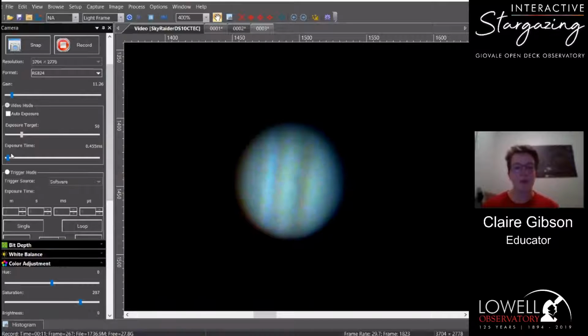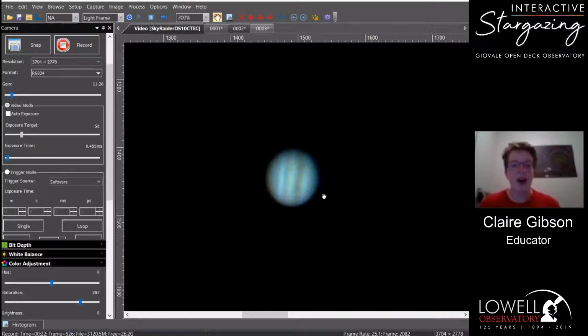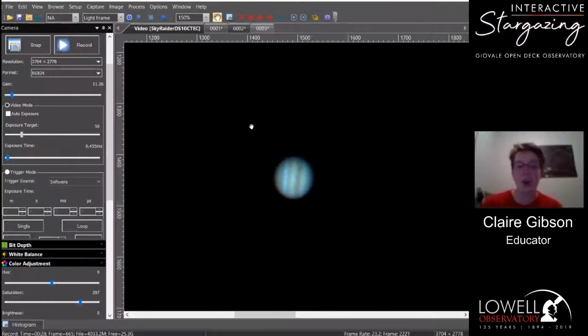Jupiter, again, is the biggest planet in the solar system, and it's mostly made out of hydrogen and helium gas. So for this camera, again, it's more sensitive to fainter stuff. So with some of these bright objects, it takes a little bit of working to get it into some nice detail, but that looks pretty great for tonight. You can see those stripes really, really well, which is pretty fun.